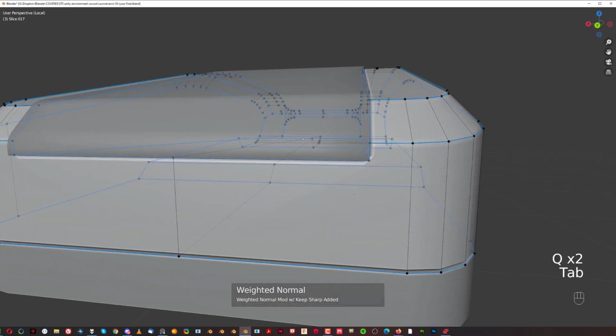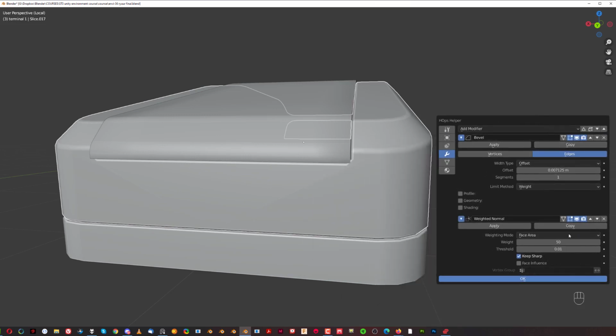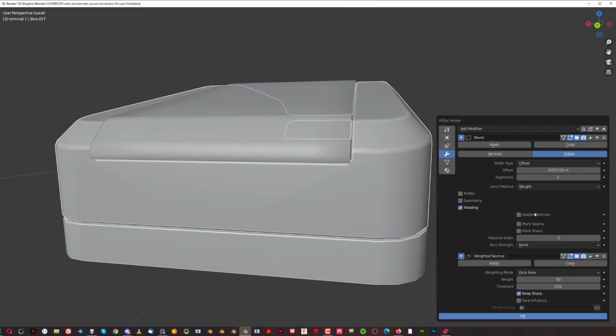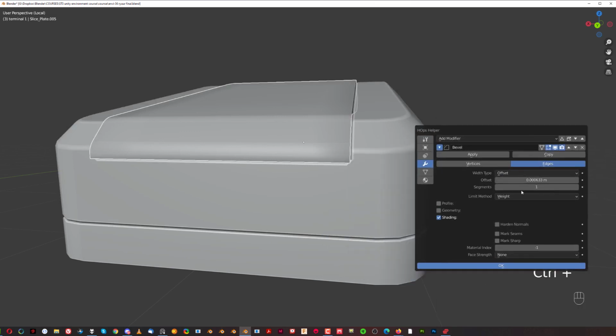I think this will be better with hardened normals, to be honest, instead of weighted normals, unless we're gonna change here to shading to face affected and face influence and 100. So this is gonna flex your faces. So you could do the same thing here.